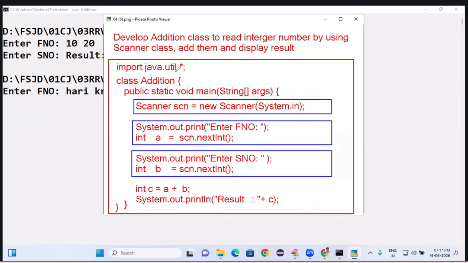Here, don't write star, write Scanner, java.util.